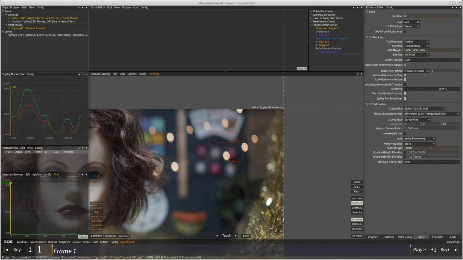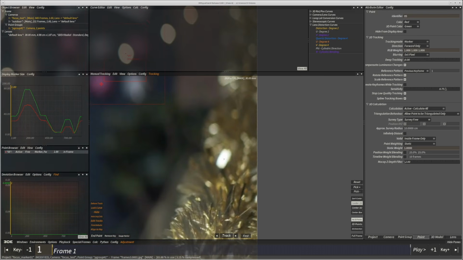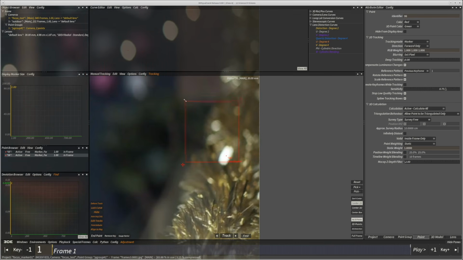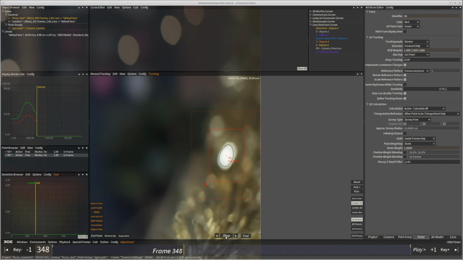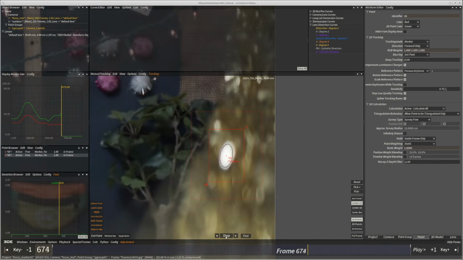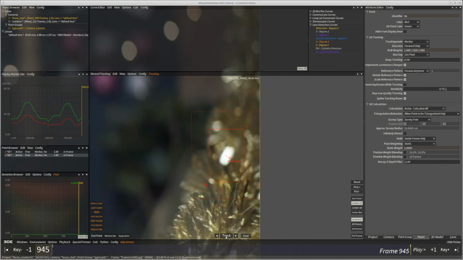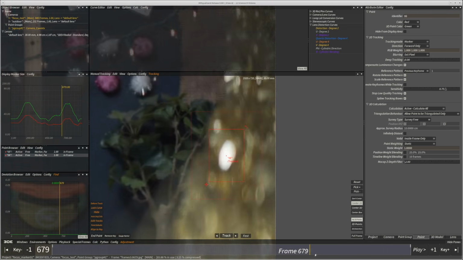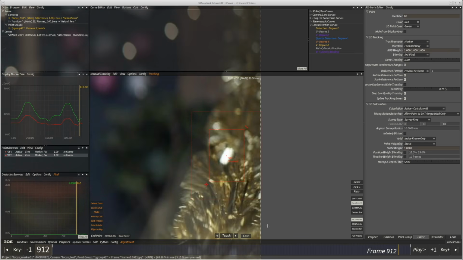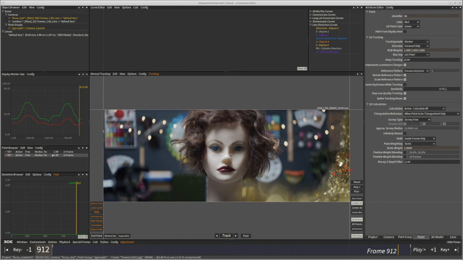Tracking another point, this time in the foreground, shows that individual marker size curves are remembered when switching between points. The curves differ significantly because the distance of each marker from the camera is different, of course.